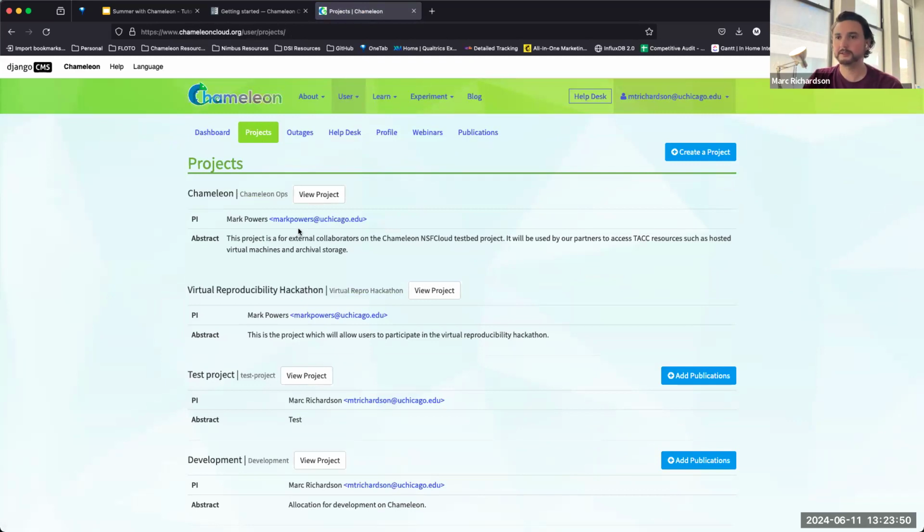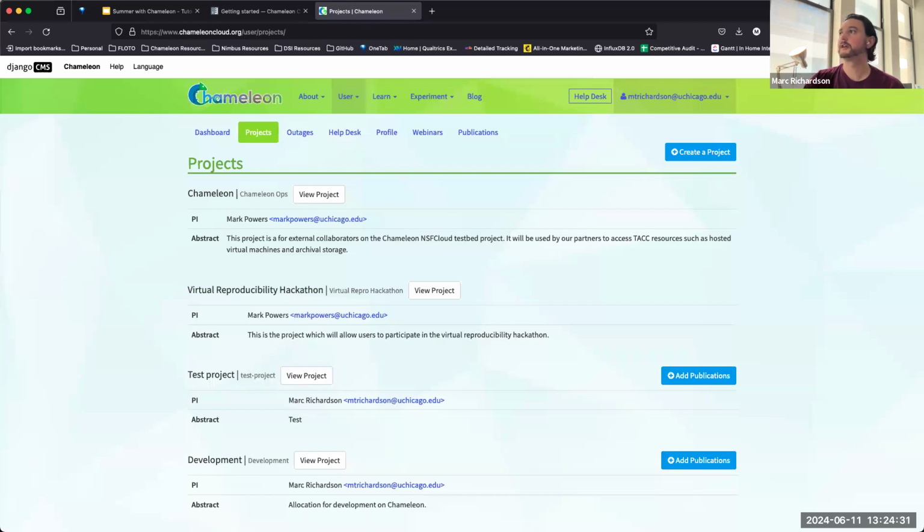Chameleon is, as I said, an open public research testbed. However, we do require that the usage of the testbed falls within certain parameters of what people are allowed to do. Everything that happens on Chameleon is for research, so we're not supporting commercial applications. People can't come and run an app or some kind of business off of our servers. To keep track of what people are working on, and also to help organize your own work on the testbed, we have what we call projects.